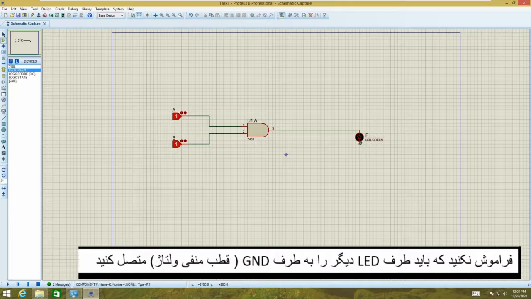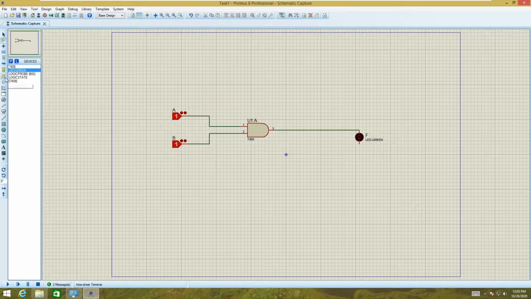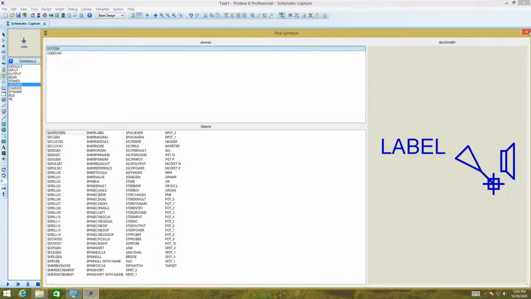Don't forget you must connect a wire from the other part of the LED to GND. For finding the GND, we go to this section, terminal mode, and we select the GND and double click it.